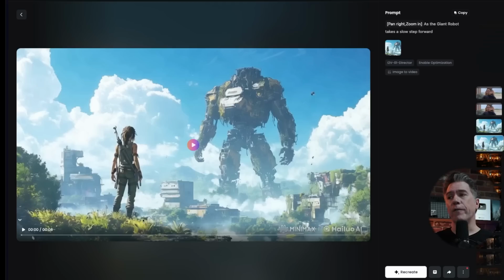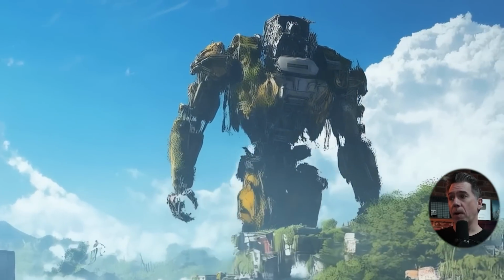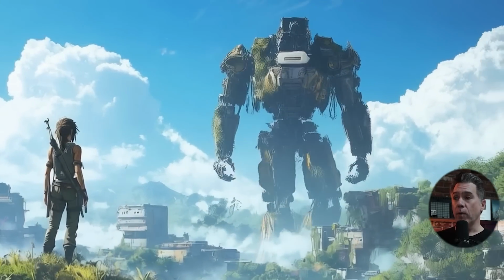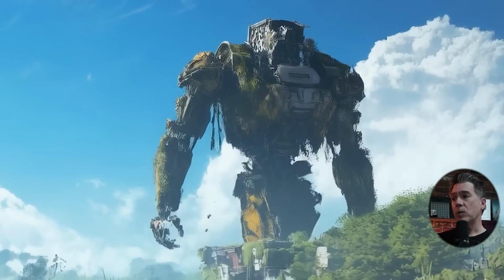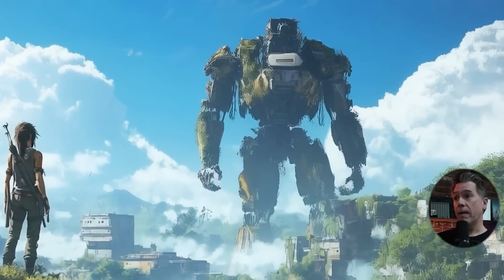One thing that I am really impressed with is how the new director mode maintains stylistic consistency. For example, taking this animated look, giving it a pan right and a zoom in, the prompt: the giant robot takes a slow step forward. We end up with this where indeed we are getting the pan right, we are getting the zoom in. And once again, the giant robot is staying very consistent, as well as essentially all of the scenery that we're seeing to the right of the frame.